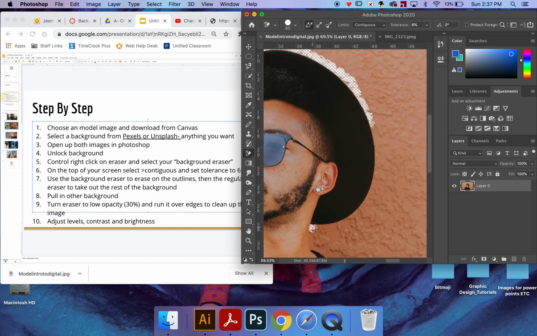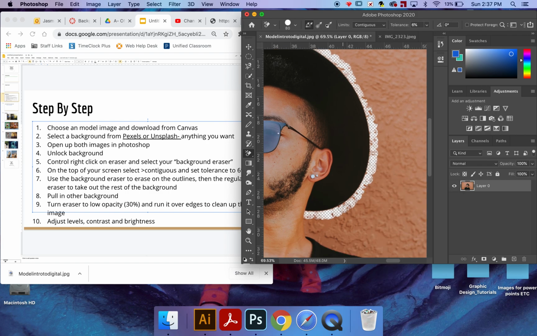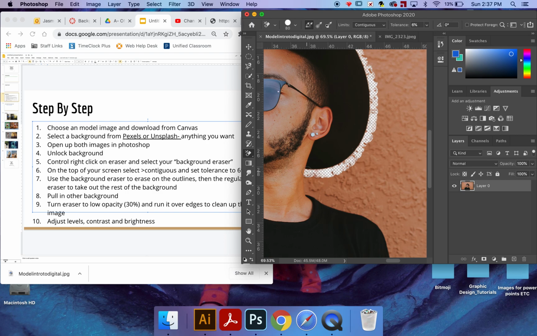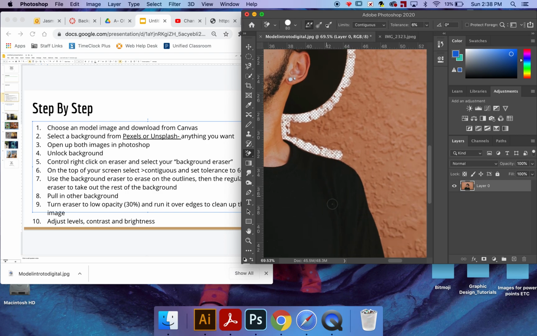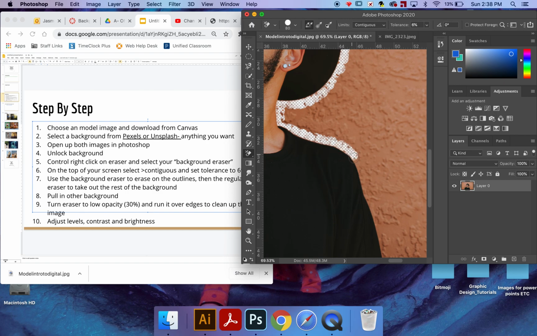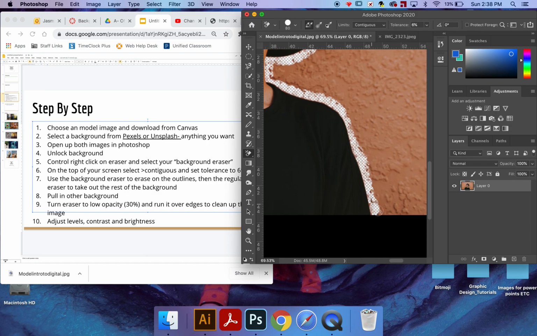This will take a little bit of time, so make sure you take your time and don't rush it. The better you do on this, the better craftsmanship grade you're going to get. All right, so I have all around my model erased.